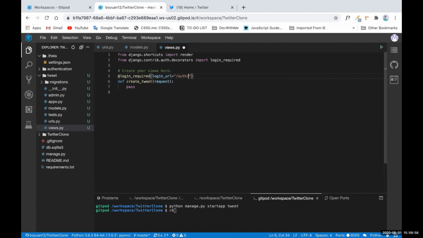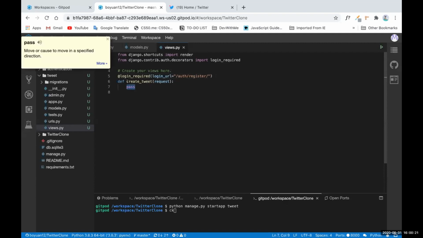We will redirect them to /auth/register. We could do register or login either way. We should probably link these two pages somehow, and redirect them there if they haven't logged in already.